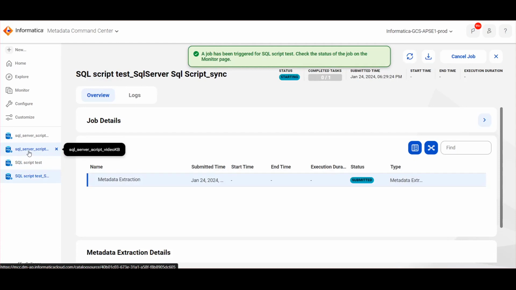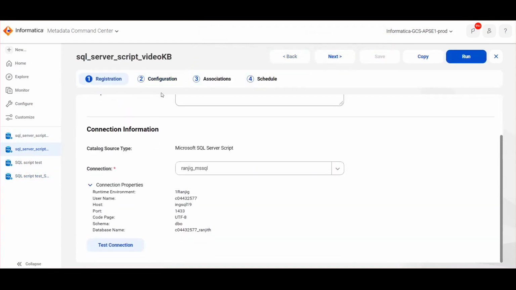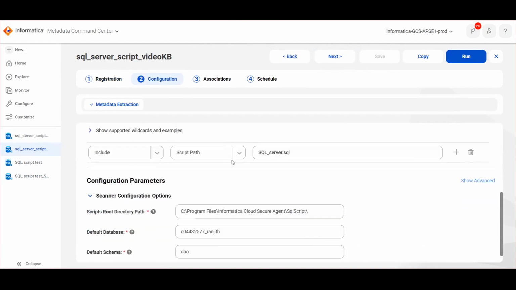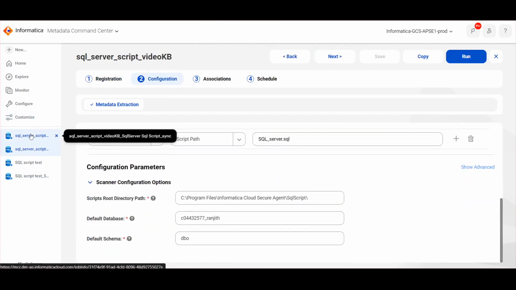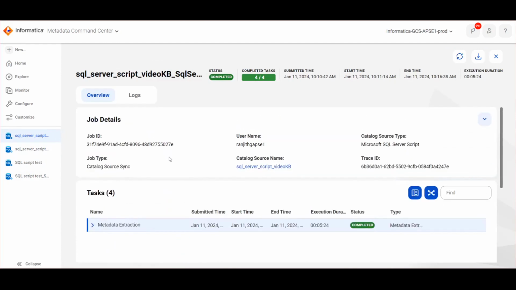Here I have already created a catalog source with the same configurations. And once the jobs are completed successfully, we can see the assets in Data Governance and Catalog.